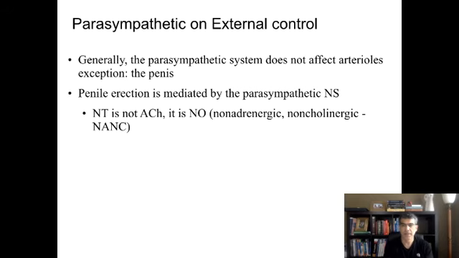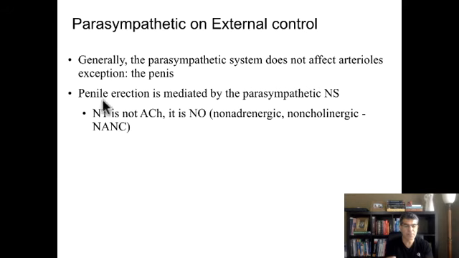How about parasympathetic? Does parasympathetic have any role here? Well, the role of parasympathetic is very limited. Majority of our blood vessels are innervated by alpha-1 or beta-2 receptors. So blood vessels, mainly, they get sympathetic receptors, not parasympathetic. The biggest exception here would be the blood vessels that go to the penis.